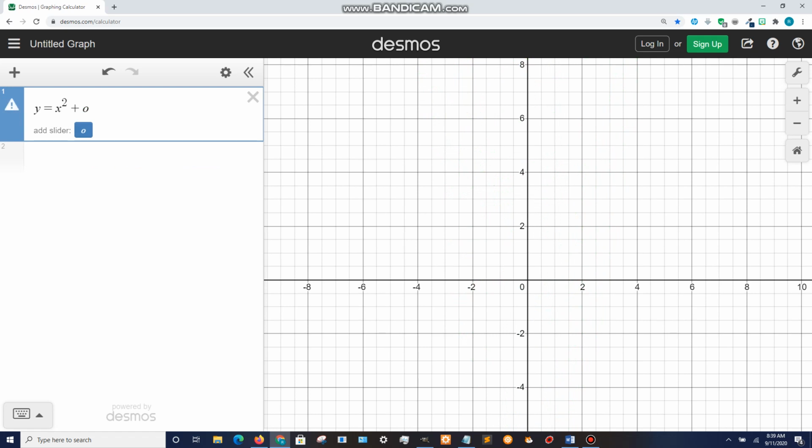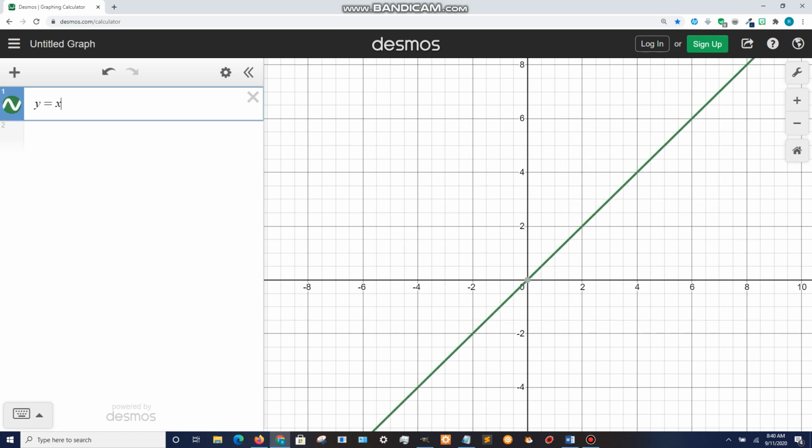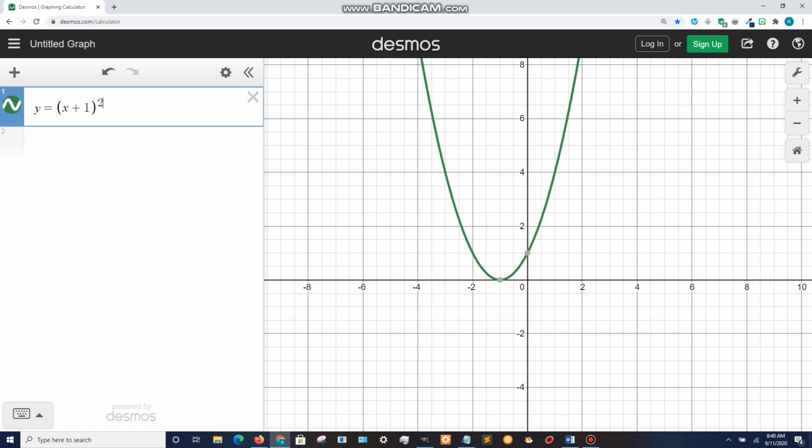Okay, so now we're going to change this up a bit. We're going to do something different to it. Now I'm going to talk about what's called horizontal shift. So we're going to move our parabola from left to right, back and forth. So instead of moving it up and down, we're going to go left and right. And the way you do that is you just take this part of it, you put the x on the inside, and you square it. Okay, so that's our horizontally shifted one. You can see that it's been moved to the left.